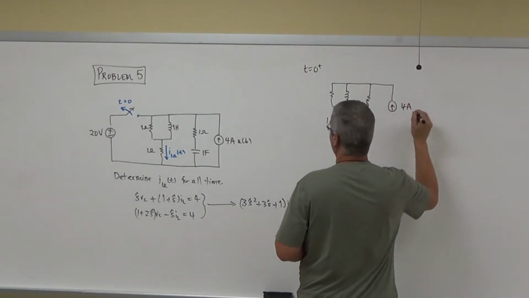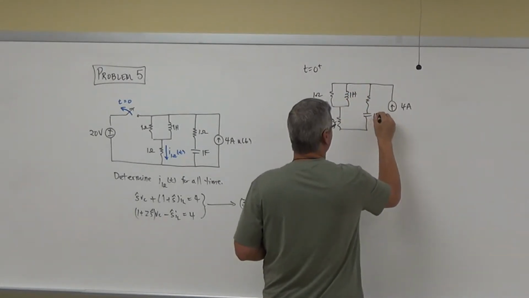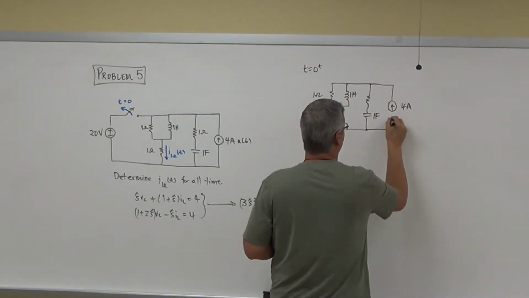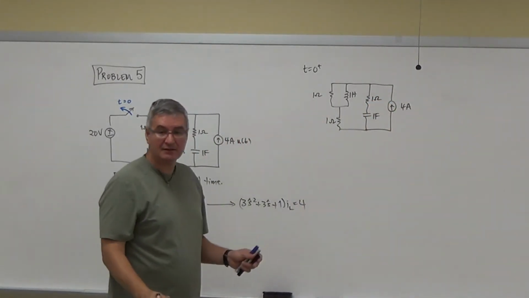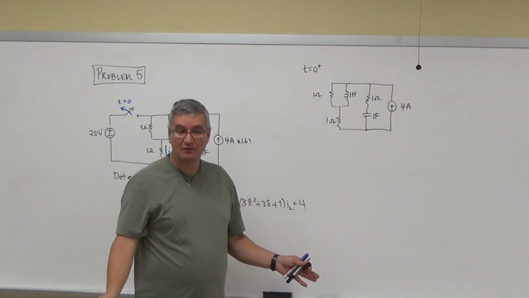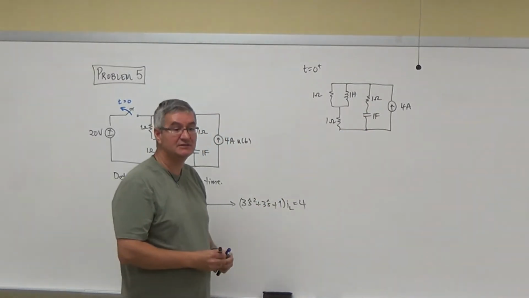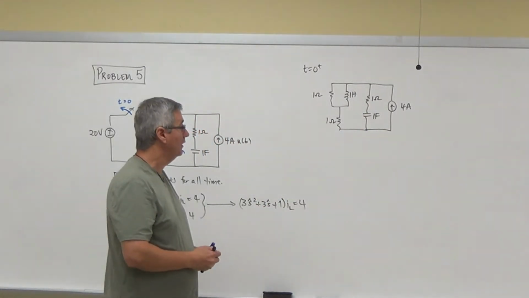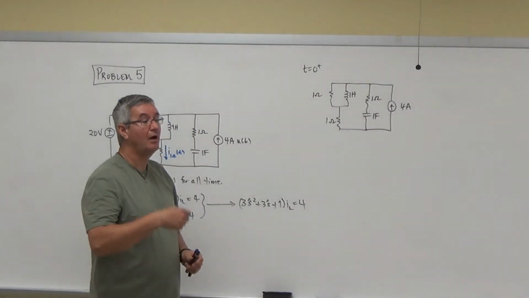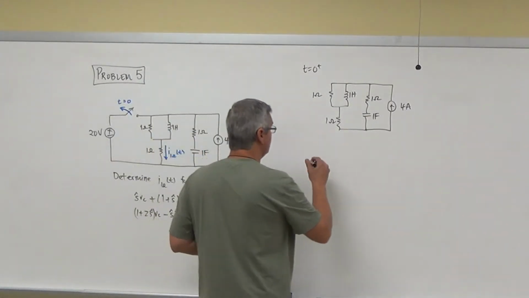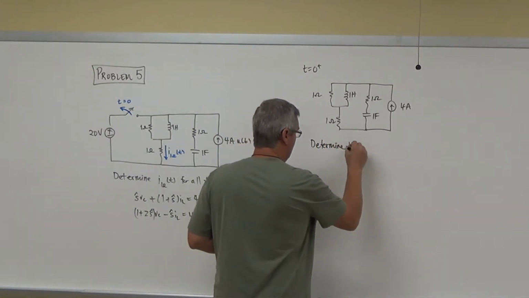So we got this 4 amp, then we have this 1 ohm, 1 Henry, 1 farad, and that's that. Note, if I give you nice numbers like this, you should not expect nice solutions. I'd rather give you nice numbers so that your equations are real nice and easy to deal with. So here we go. That equation describes this guy. So I'm going to start here. The first thing I've got to do is determine the general response.